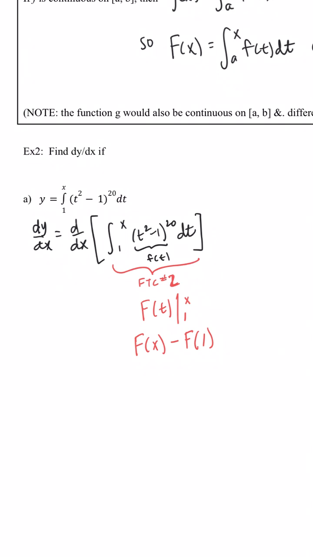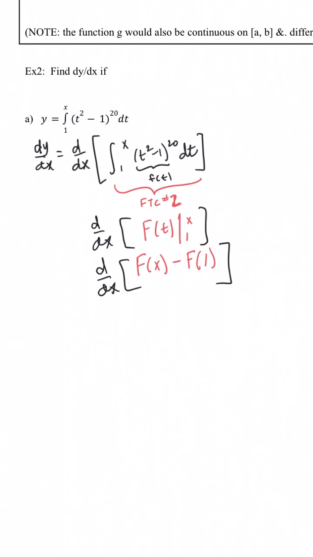Okay, so then let me bring this d dx business down. Okay, what I need to figure out then is what's happening here. So let's think about this for a second. F of 1 means I'm plugging the number 1 into my function, which makes it be a constant. And the derivative of a constant is going to be 0.